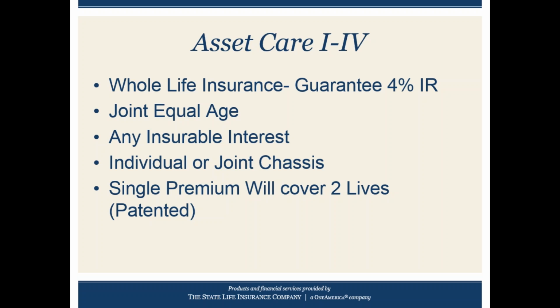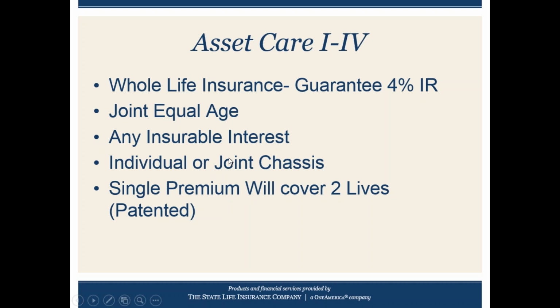The only thing that has to be present is the age gap between the 2 people applying can't be greater than 25 years. The other thing that's very different about us is when you apply with 2 people, one premium will cover both lives because we work on a survivorship contract or joint life second to die, meaning in order for the death benefit to pay out, both insureds must pass away. That is huge because that allows us to use one premium to cover 2 lives, which creates bigger death benefits and bigger LTC monthly benefits that will cover your LTC expenses. That is a patented feature of ours and is a huge selling point to our product.